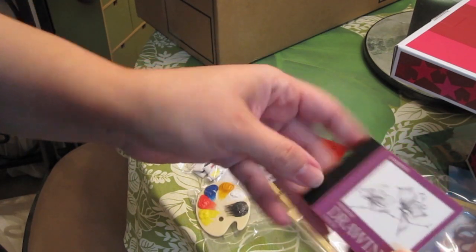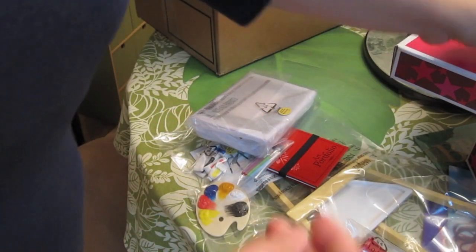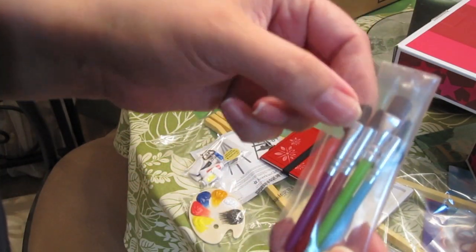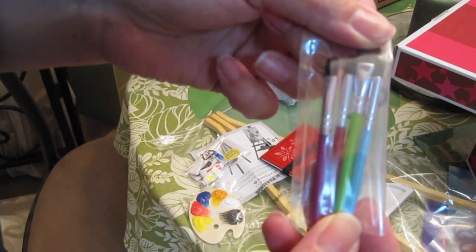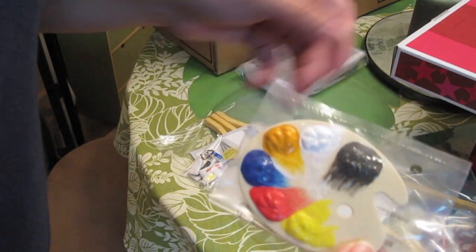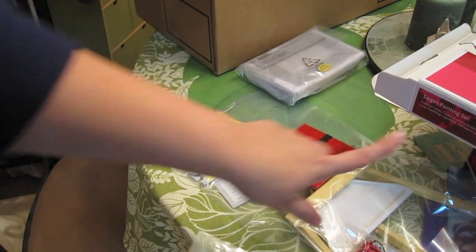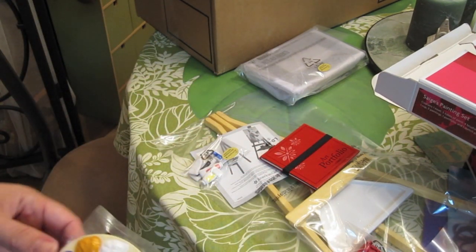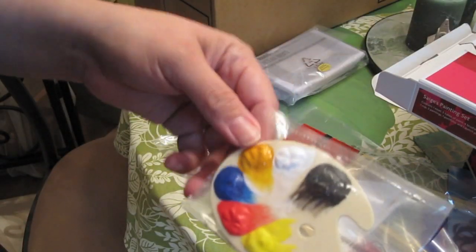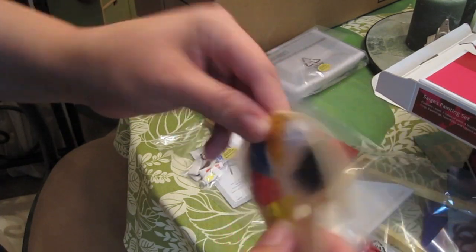First is premium drawing paper — 20 sheets. And then the little paint brushes with soft bristles and plastic handles, coming in all different colors. The box says it contains one easel, three tubes of paint, four brushes, one palette, a cup, five paintings, a portfolio, and one sketch pad. So we already saw the sketch pad and the brushes. This is the palette, and it looks like faux paint has already been swiped on it.